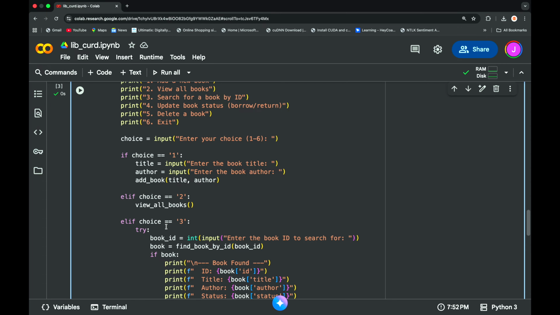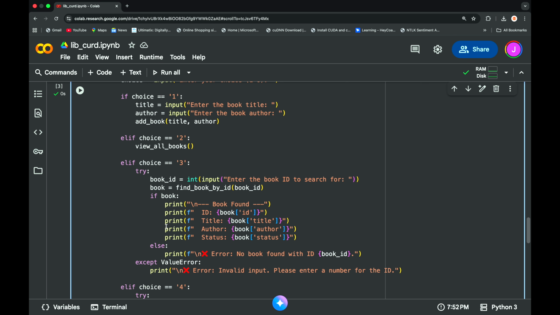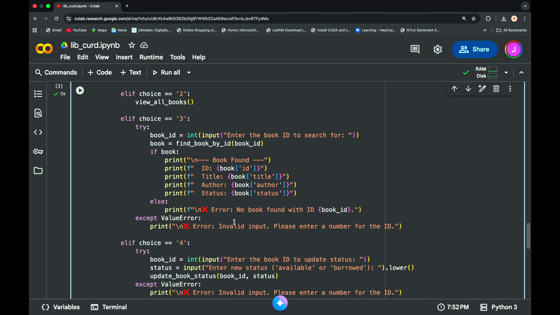Searching a book means we need to find a particular book id, right? If you give the correct book id, then it will return all the details from the library. If you give a wrong one, then it will validate and say this id is not found. That's the reason we are using this error message. In a similar way, if you give some other value, that's the reason we are using the catch exception. If the user gives invalid input, the invalid input exception will be thrown.